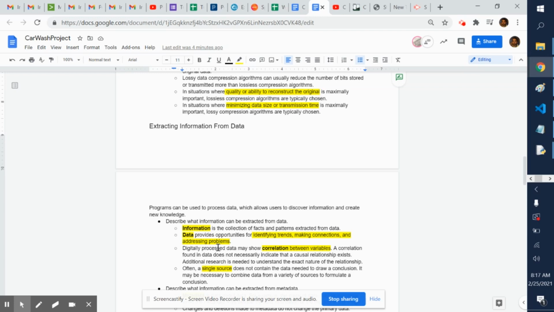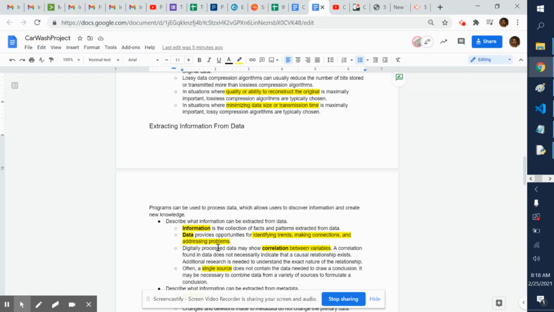If you're looking at, let's say, stock market data, you can't always predict 100% of the time what's going to happen, no matter how much you study that data. So there's not always an exact reason that you can identify from data.